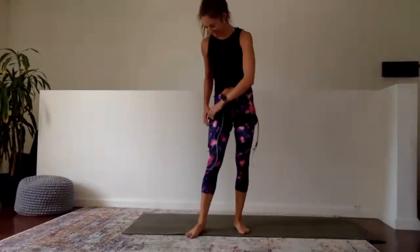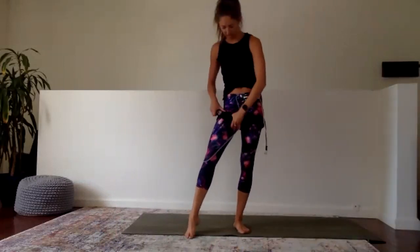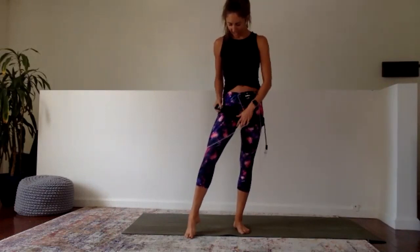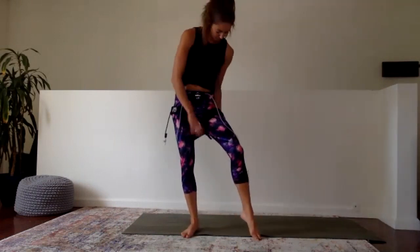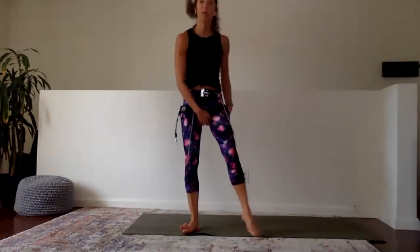All right. So my bands actually aren't high enough. So notice if your bands are down your leg at all, pick them up even higher, all the way into the leg crease at the very top of your leg, and then angle the outer edge up towards your hip. All right. Now we're in business.